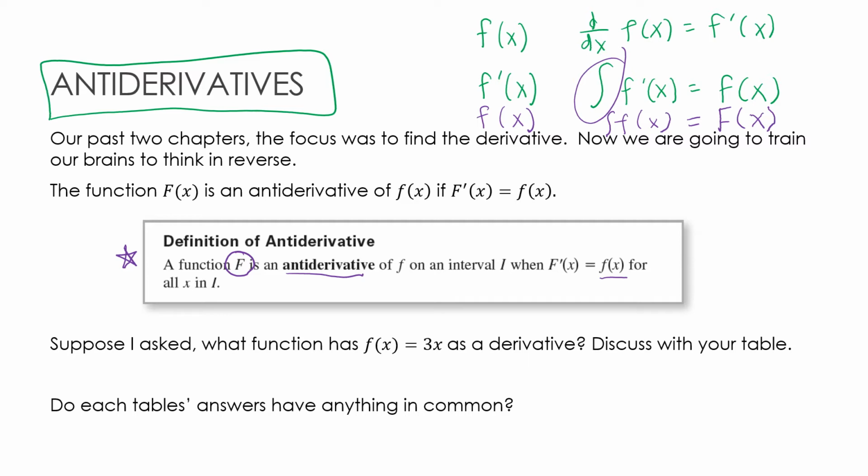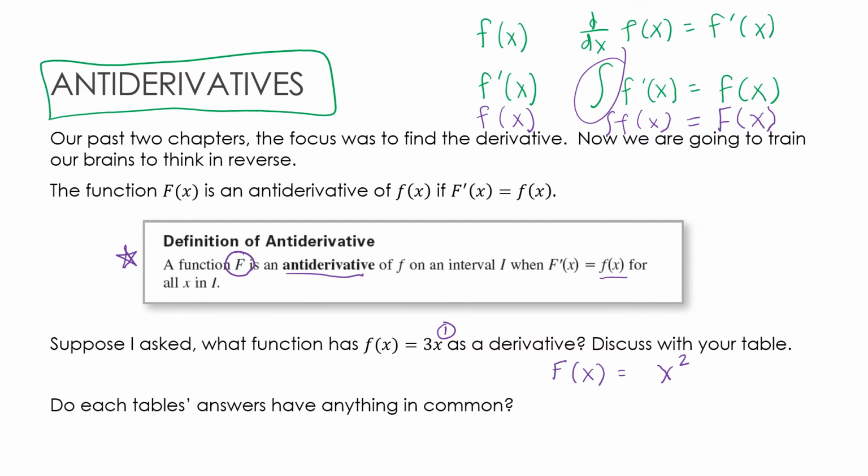So let's look at a question together. Unfortunately, we're not at tables, so you're just going to have to think of this on your own. Suppose I asked what function has a derivative of f of x equals 3x. So think about how that's going to work. We know that when we took the derivative of something, we used the power rule. So essentially I'm saying, what would f of x be? If I used the power rule, the power had to have decreased by 1, which means I had to have had an x squared here, because when I take the derivative of it, I need it to end up at x to the first. So I had to increase that power by 1.